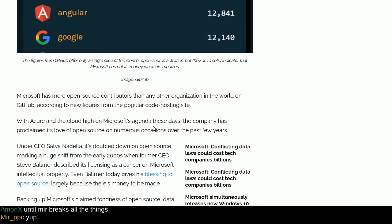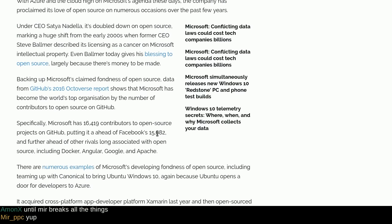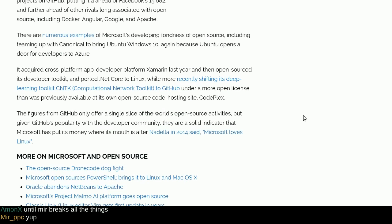Yeah, well, they did open source .NET, they did open source SQL Server. And PowerShell, and all these tools are just server-side products. It's all meant to run websites or manage databases or servers. It's basically server stuff, because they understood that in that field Linux had already won, and if they wanted to stay relevant, they had to go with the open source movement, and they did, and it's very good that they did.